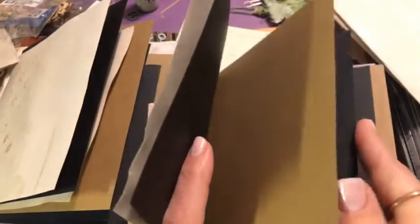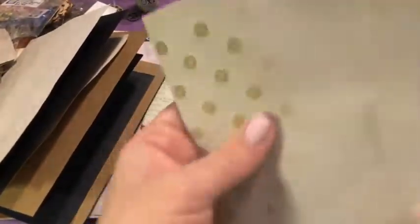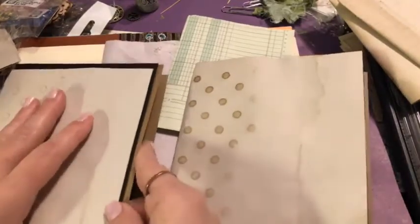Now, what did I do on this side? There, here, there, this one. And then we'll go with this one. And just because you get a bunch of things out doesn't mean you necessarily have to put it all in your signatures. Like I said, these are just your base pages, and then you'll still be getting to put things on afterwards. And especially with this floating spine, if you missed a page or want to add a page later, it's super easy to do that. So no worries there.